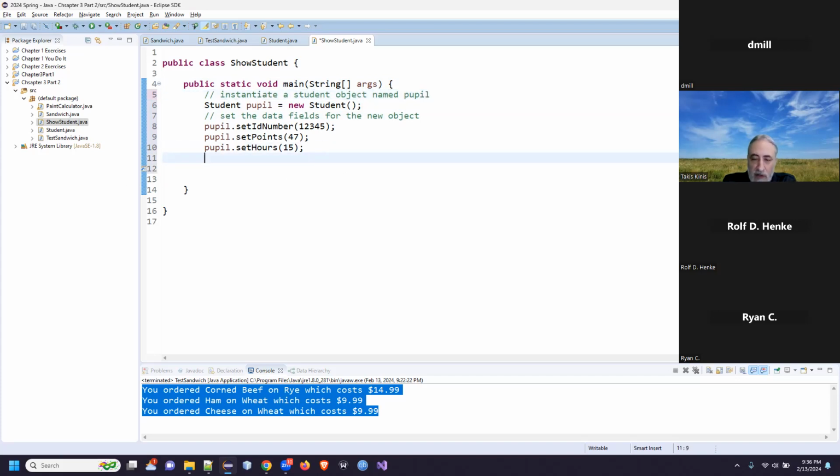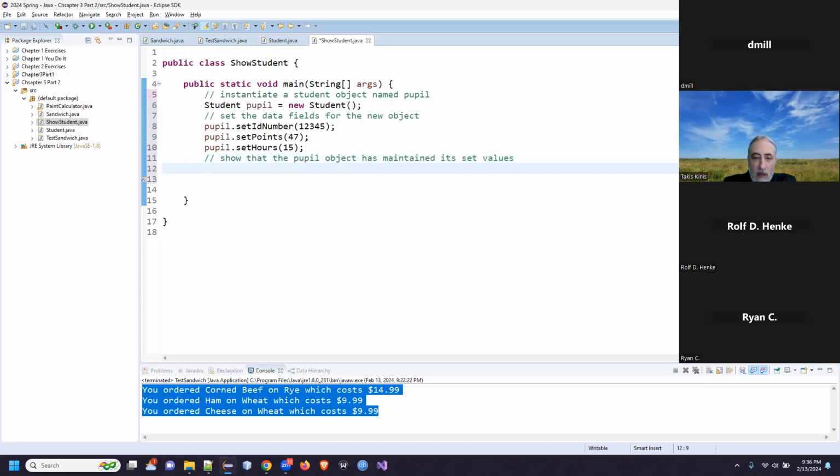And then the third step is to show that the pupil object has maintained its set values by putting it on the screen.